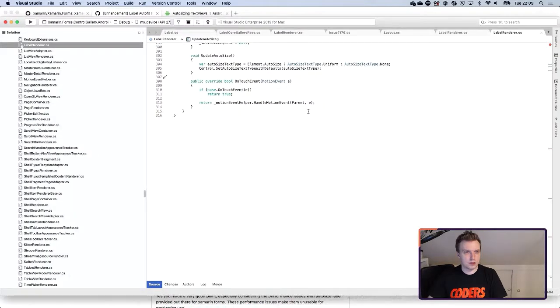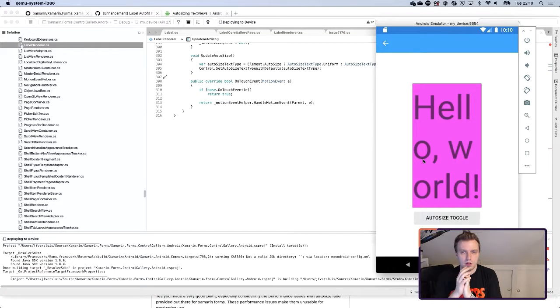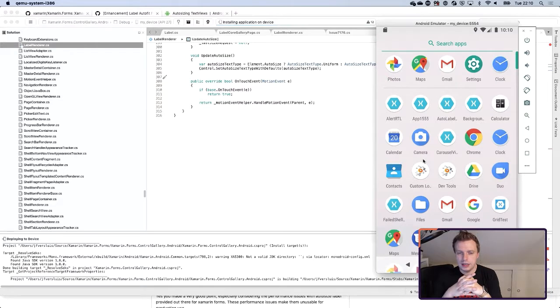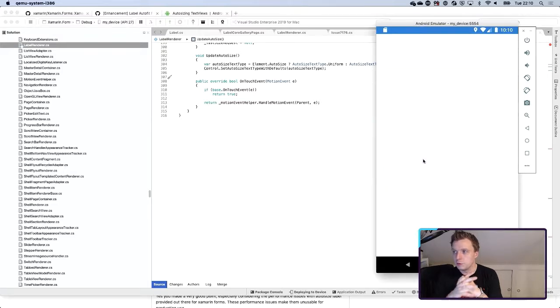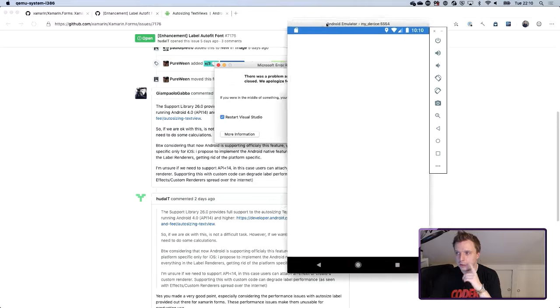Is this done loading? So let's restart this again. Visual Studio is going to crash. I'm going to see if this works. If not, end of stream. We all go home. But at least, hopefully, you learned a little bit about the structure of the Xamarin.Forms solution, and to help you get started yourself, and then figure out what is wrong with this implementation tomorrow, which is probably something small that I'm missing here.